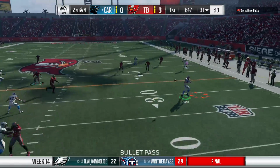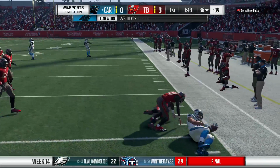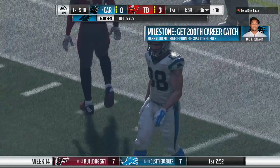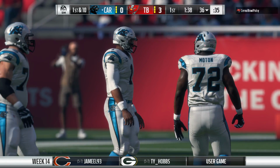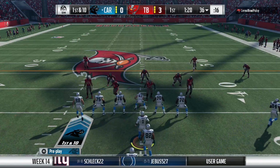Here's Newton now on second down. And to the tight end, Olsen, right side. Newton to Olsen there for a Carolina first down. Many different ways to create space, but on that play, he did it with that big, wide body of his. Didn't get a whole lot of yardage on the play, but it did what it was supposed to, pick up a first down.